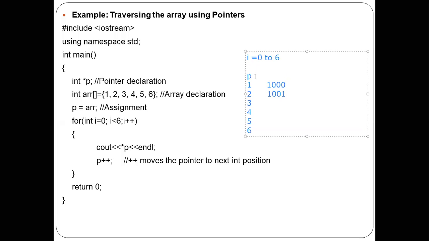This program is simple and you are able to see the output, but try to understand it with the concept of memory allocation. When we retrieve these elements one by one, we take the address location. So here we display these values as cout star p, not the array elements. Getting it? That's why I'm repeating this part.